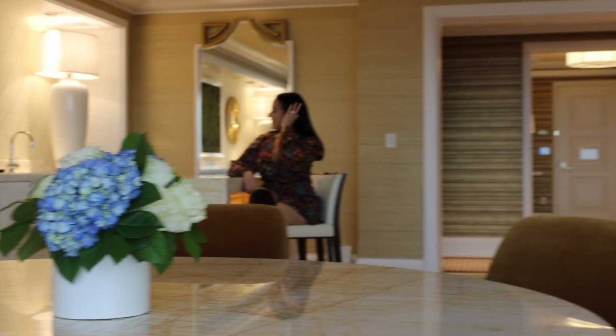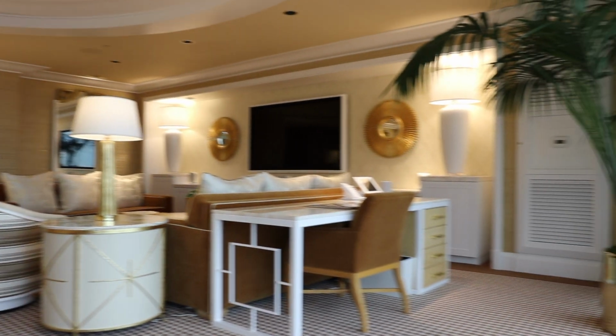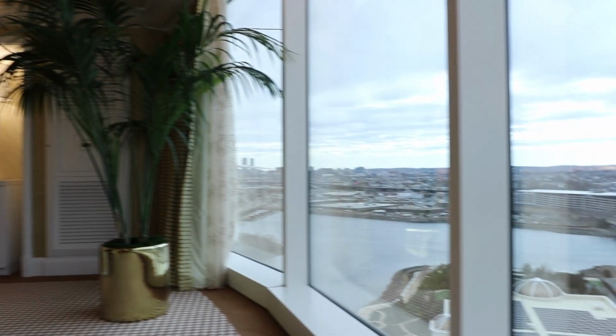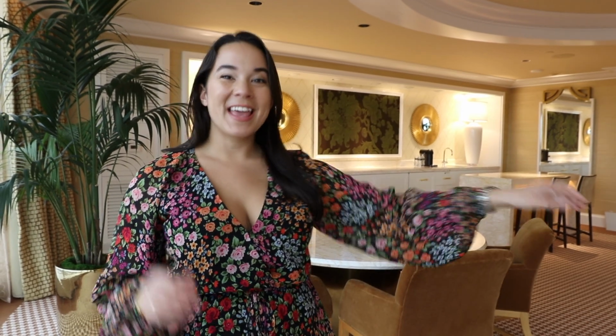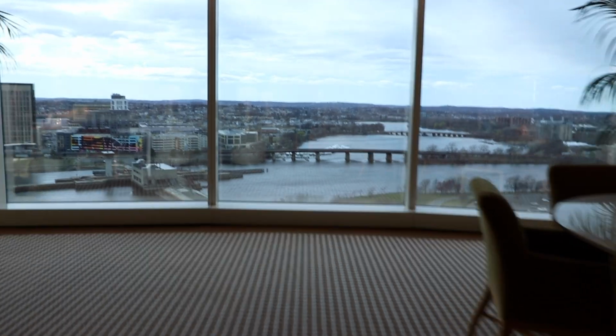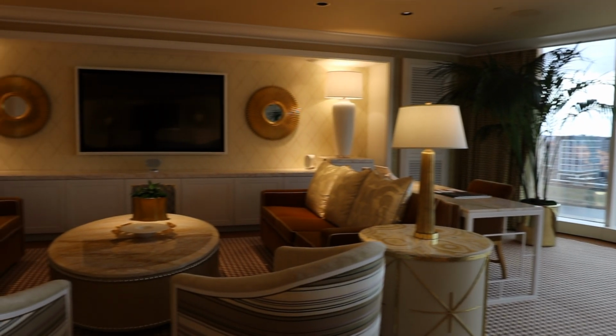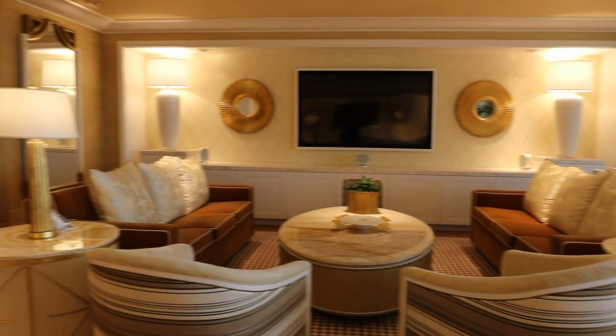At over 3,000 square feet, there's plenty of room to relax with friends, with multiple seating areas and dining areas in the main living space. This amazing living area has some gorgeous seating, a full dining room table, a beautiful bar, and just plenty of space to entertain and enjoy the view. When not enjoying the resort's many amenities, guests can come back to this beautiful space and relax and enjoy the view of Boston.